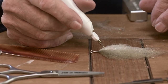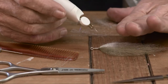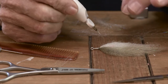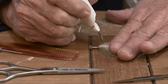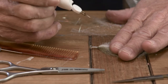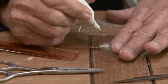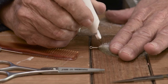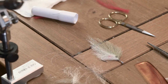Now you want to put your eye about roughly halfway between the back of the head and the gills. And be sure to put your fingers here because if the cautery tool is not quite hot enough, sometimes the fibers will stick to the tool, and when you pull it up, you'll pull out some fibers. Another trick is to not just stick the cautery tool into the fibers. What I like to do is heat up the tool, back off, and then burn a hole. What you want is a direct connection between the hook shank and the back of the eye.